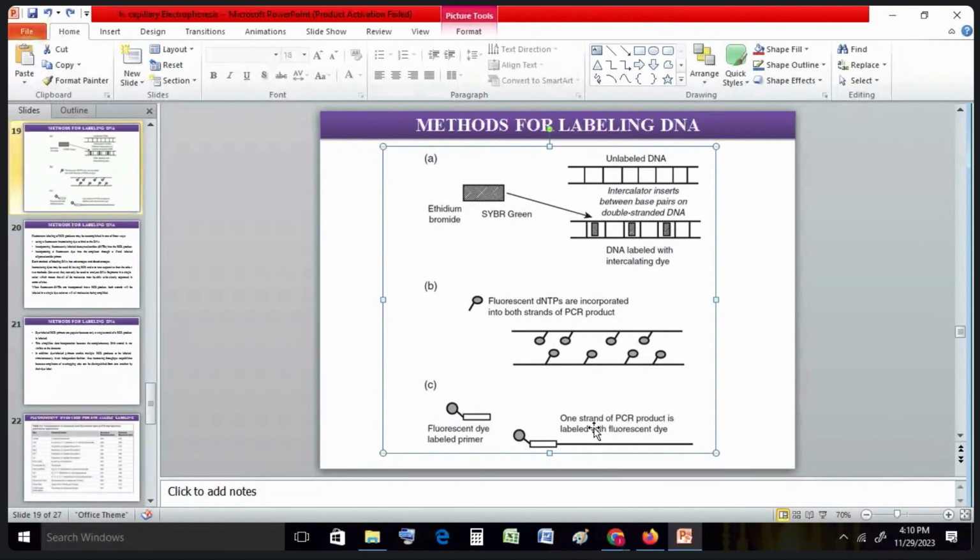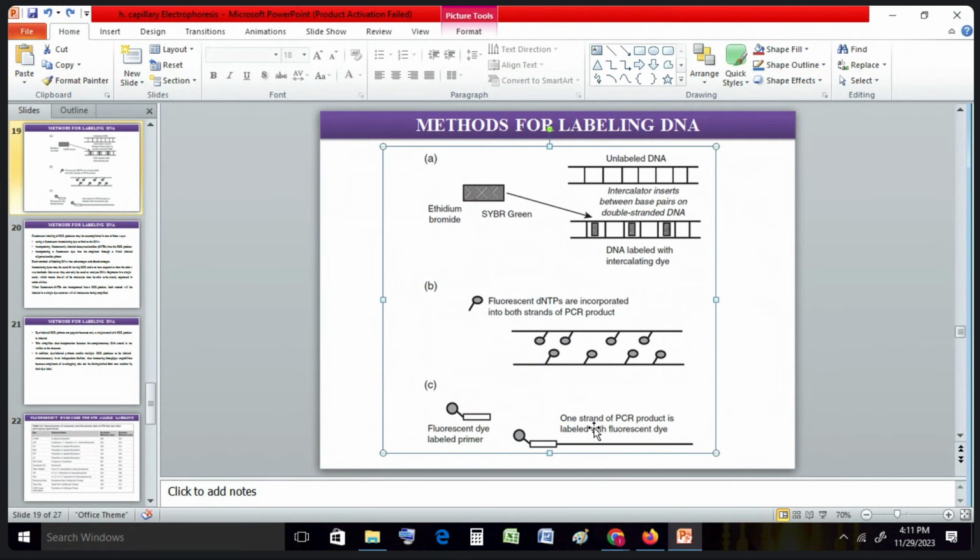That's okay. Then if the product size is the same, it will not make any problem. Even so, it is very rare that all the product sizes are the same. But if it is the same, you can consider using this fluorescent labeled primer. For each and every locus, you are specifically using different primers, and those primers are labeled with different color dyes. For example, for 4 different PCR primers, you are using red, green, blue, and yellow. Then from the color differences, you can understand what is the result of your specific PCRs.